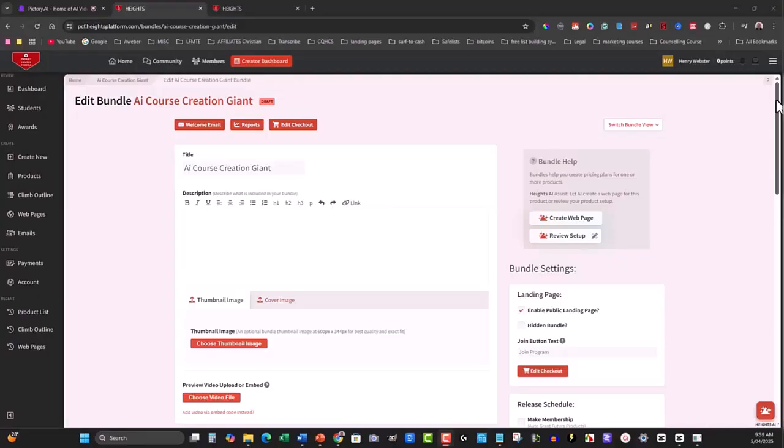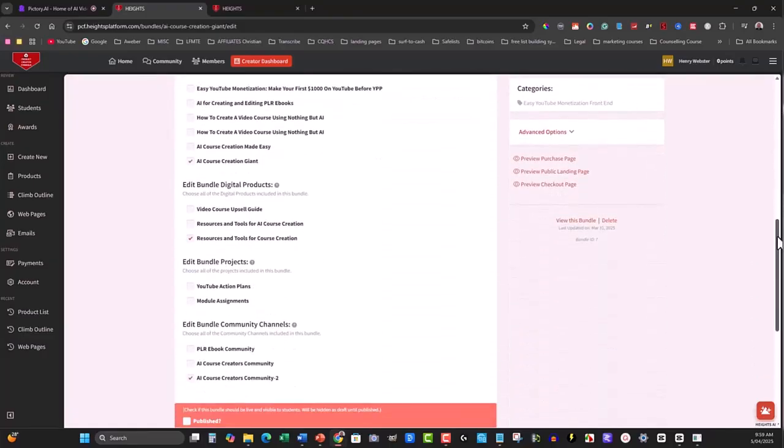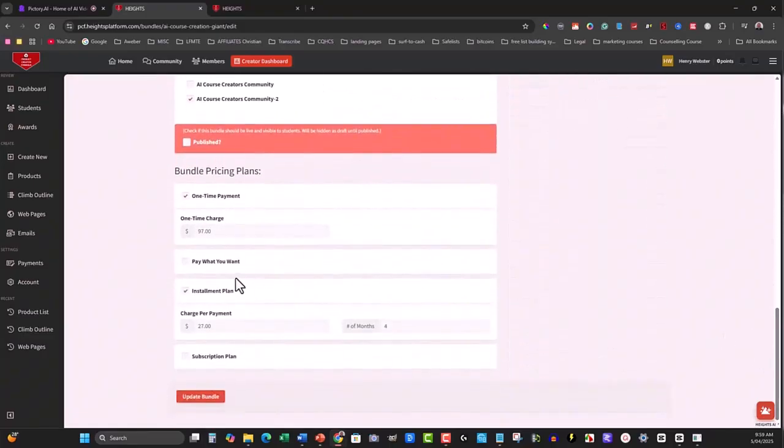As well as that, you can also host and play your videos all in one place and present it like a complete course experience. You'll be able to customize the branding, the course structure, and how the content is delivered to your users. It also gives you multiple pricing options. You can set up a one-time payment, subscriptions, installment plans, or even pay what you want models.